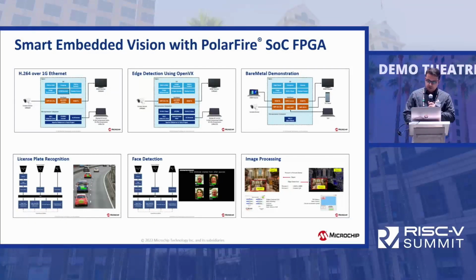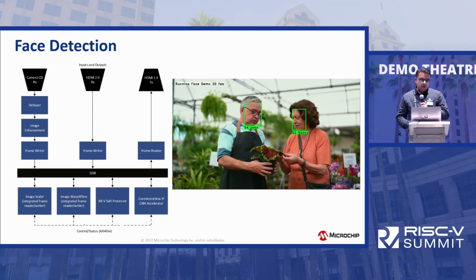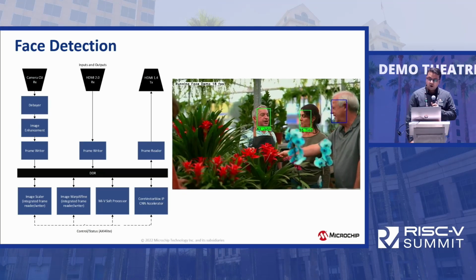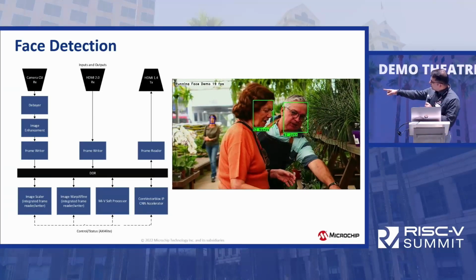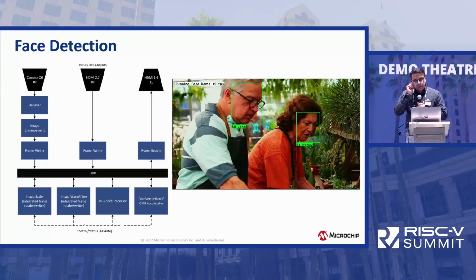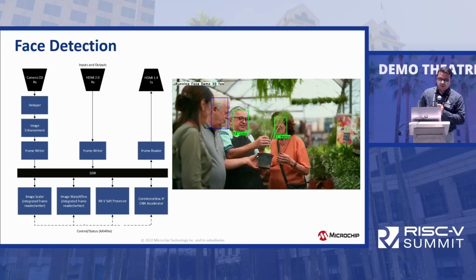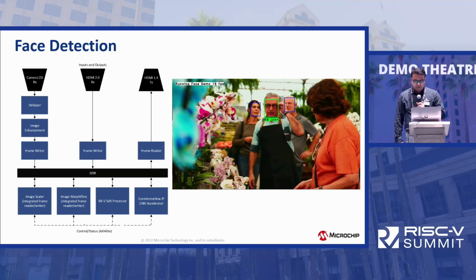We do have an edge detection using OpenVX. We also have a face detection solution. What you see here is a video. Essentially, you can either have a MIPI CSI interface with data flowing through the fabric, or an HDMI input. You have our core vector blocks IP that does the image inferencing algorithm, and it transmits out over the HDMI interface again. Here, there is some level of communication happening between the microprocessor subsystem, which is the RISC-V based processing subsystem, and which controls and communicates with the core vector blocks IP.